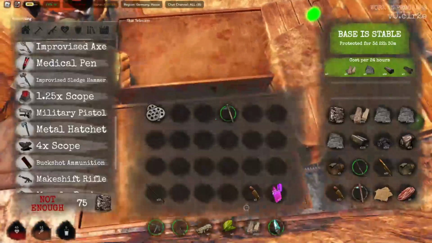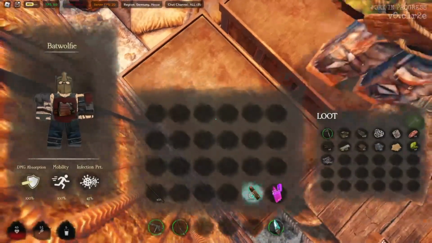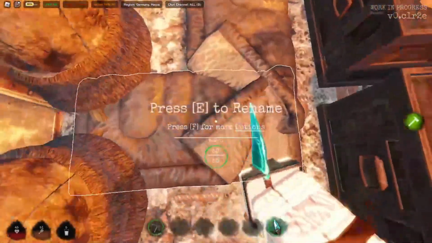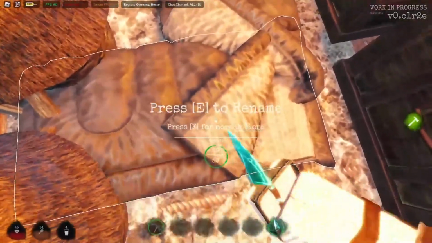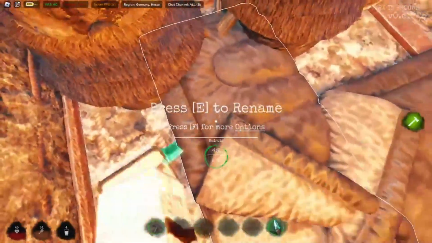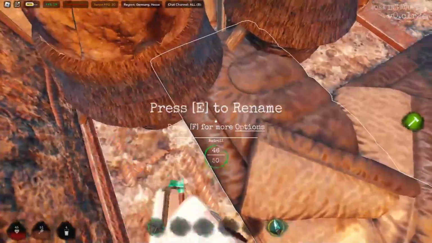Grab some cloth out of this one. Okay. Yeah, I got some cloth. Now let me go find where to make a bedroll. Alright, I made it. Gotta get rid of this one.